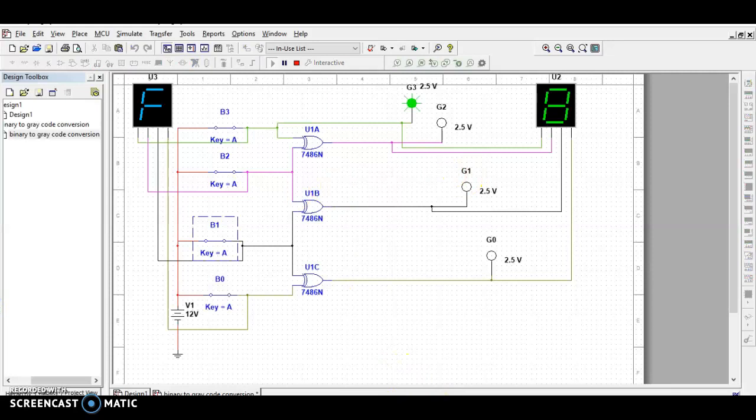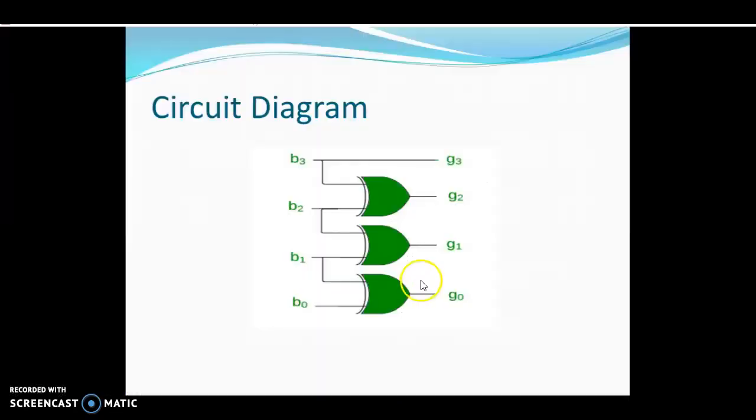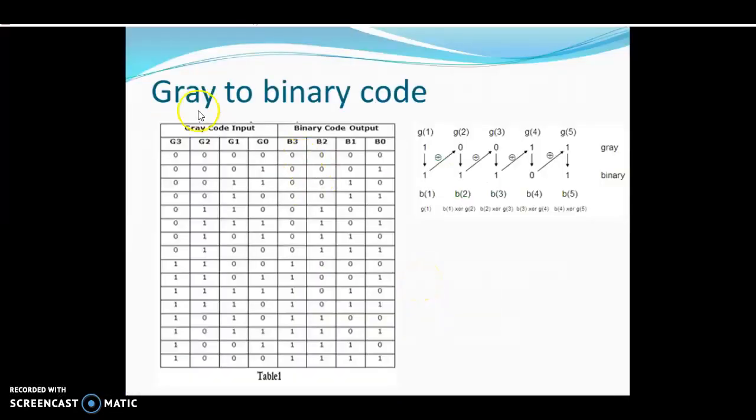Next we are moving on to gray to binary code conversion. It is actually the inverse of binary to gray code conversion, but here there are some differences. First, here also the XOR function is used. Here gray code is the input and binary code is the output.